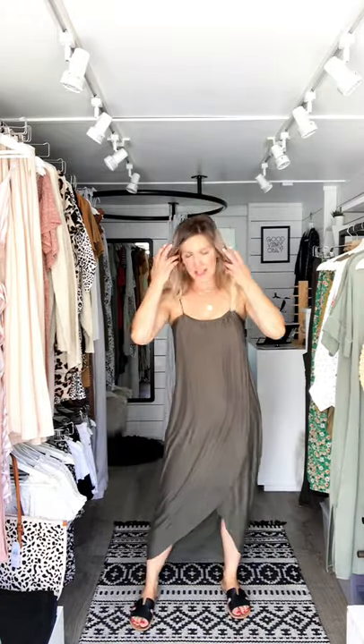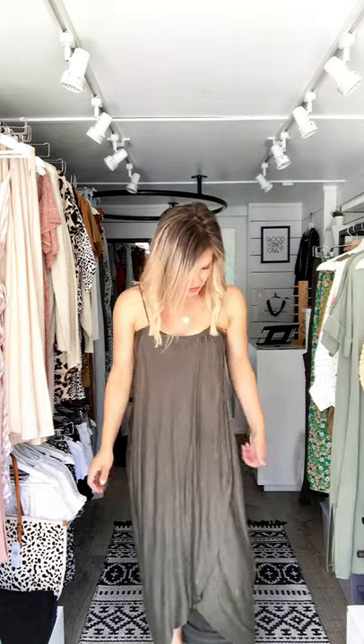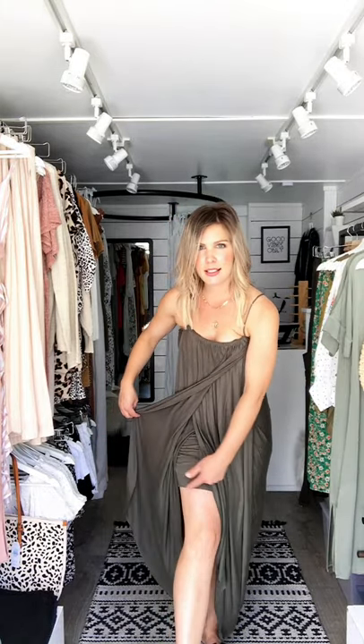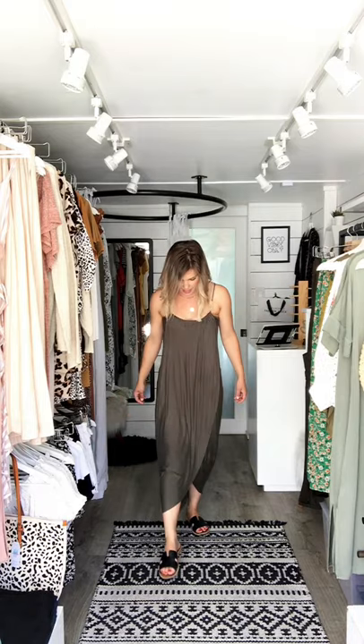This next dress here is the same olive colour — loving the olive for summer, it looks so nice with whites and beiges. This is like Greek goddess meets practical mom because it is so soft and so easy to move in. It has this kind of gathering here that covers over, and it kind of does this little — it has a lining so that when you walk it has this little slit in the front but doesn't go very high. It is kind of like a cocoon bubble dress, and I don't even know how to describe this one — it's just so gorgeous.